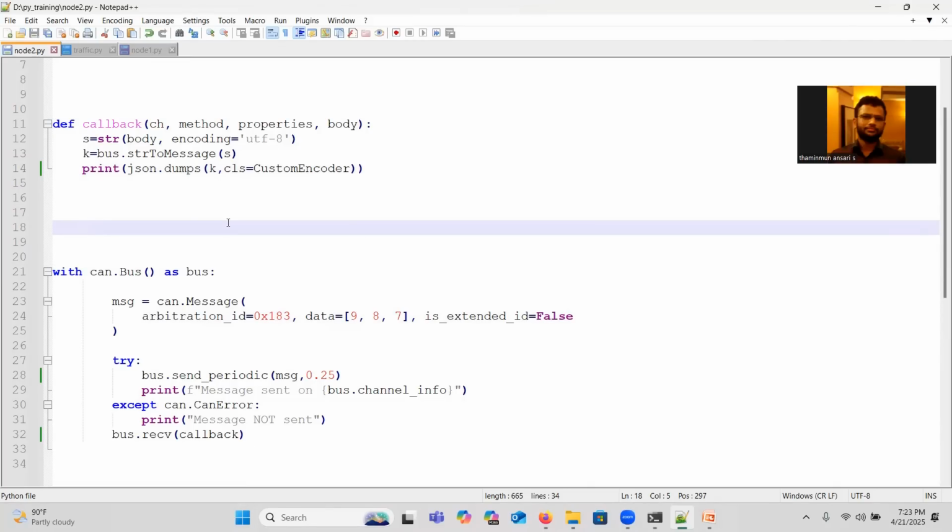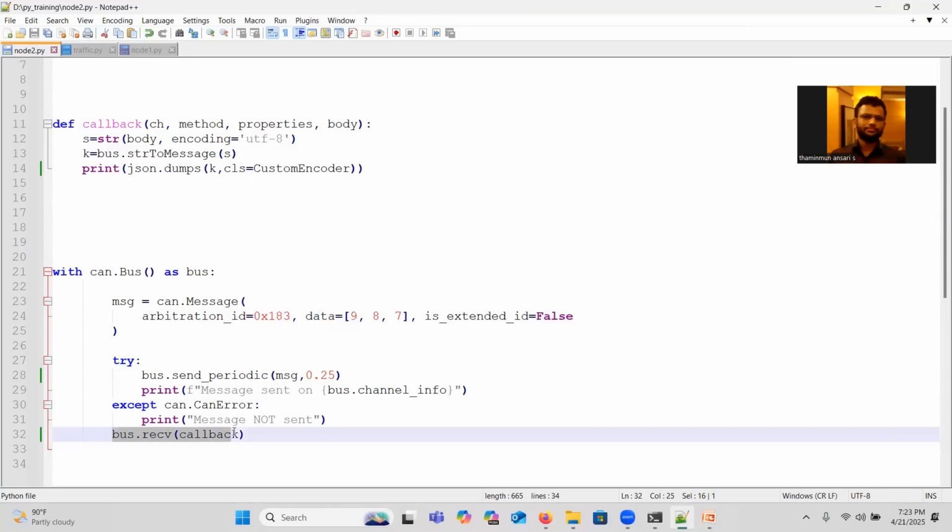When node 1 transmits a packet, and node 2 is also running, node 2 has the function bus.receive. The packets transmitted by node 1 as well as node 2 will appear in the RabbitMQ bus. So both of them will be there, hence node 2 can listen to what node 1 transmits. So it can get it and display it. Also, node 2 will transmit its own message.